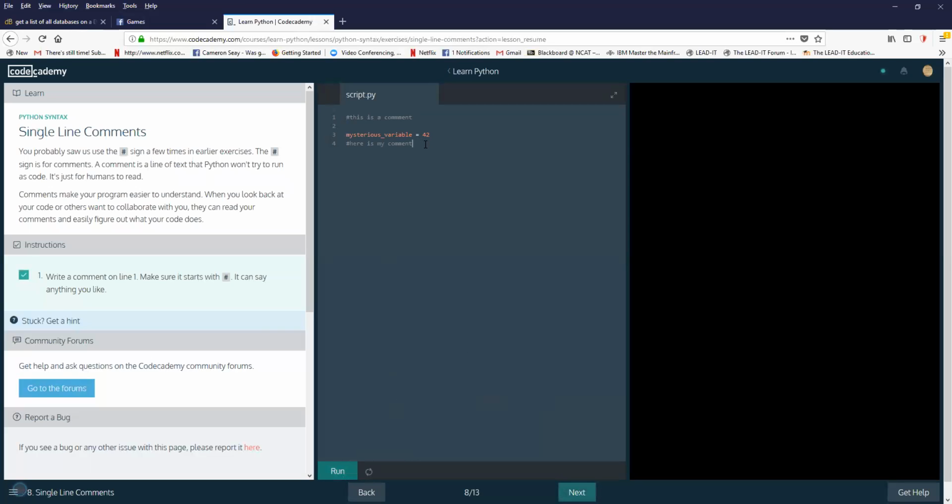And I can run it and it has no syntactical impact on the program at all. And so if we go down here and we want to print mysterious value, the print command in Python just outputs to what they call the console or the screen. Mysterious variable.